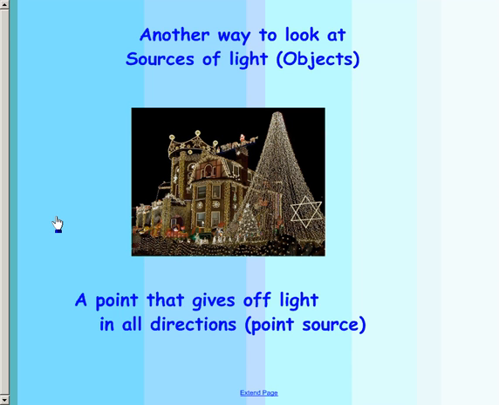All right. Each one of these is its own source of light, but the light is going out in all directions. Okay, so it's not going in one direction like a laser, or fat and going in one direction like a flashlight, but it's a small point going in all directions.